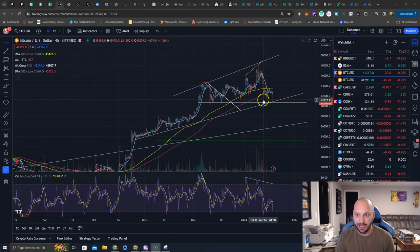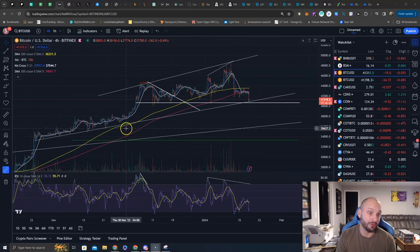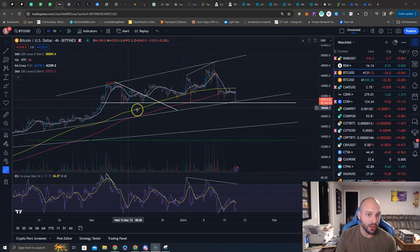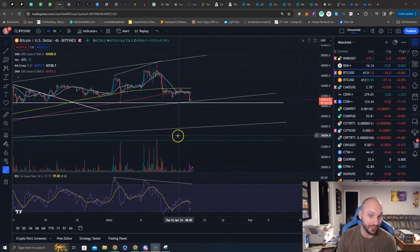We did plummet down, and now we are continuing to work lower. Last video I talked about some of the price targets we had. First of all, we have this uptrend line that dates all the way back to this first fake ETF news and the rally back in October. It has maintained that today. We also have the mental barrier — this support line just above $40,000. Look where we went. The cross-section of this uptrend line and the $40,000 barrier is exactly where price action held.